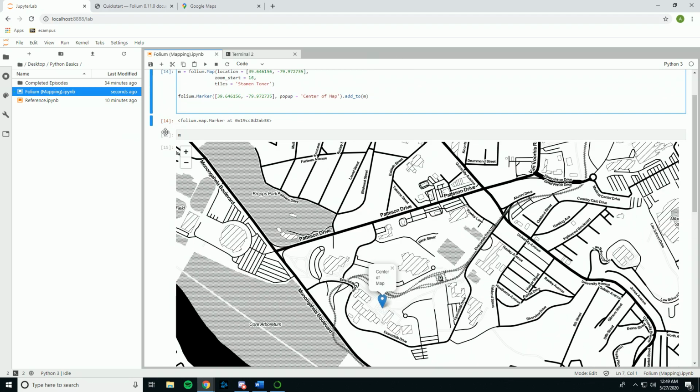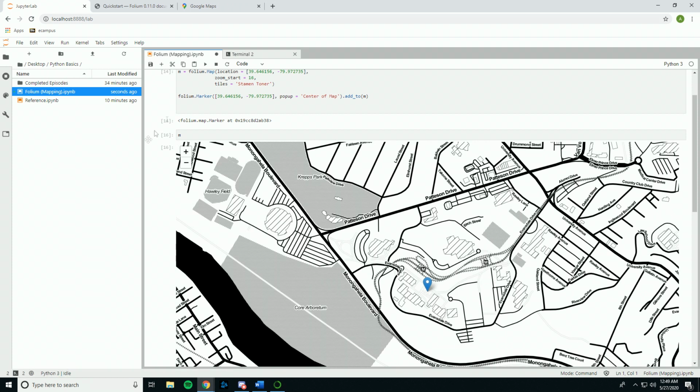So if we run this map again, get an idea of how big it's going to be. I don't know, we'll call it 150 units maybe. Just a complete guess. So we'll go folium.CircleMarker. Guess what? That's what you need for a circle. And this one you actually need to give the location tag again. So location equals, and we'll do it from the center of the map again. Okay, and we will say the radius is, what did I say, 150 units.